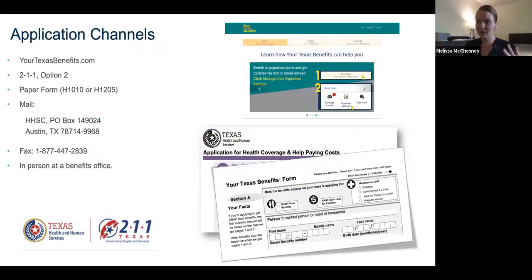Okay, so that's the wonkier policy piece of it. We're going to get back into the policy in a minute around how some of the COVID-19 policies have been updated during the pandemic, because that's an important thing to note if you're planning on doing any application assistance. But let's talk a little process.